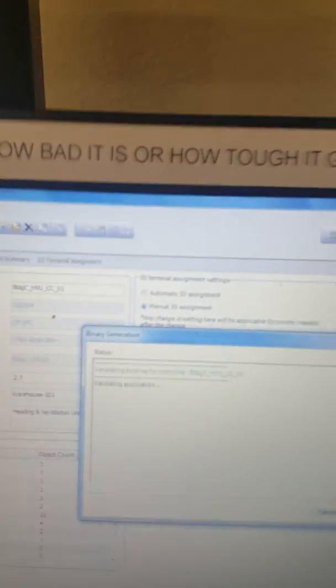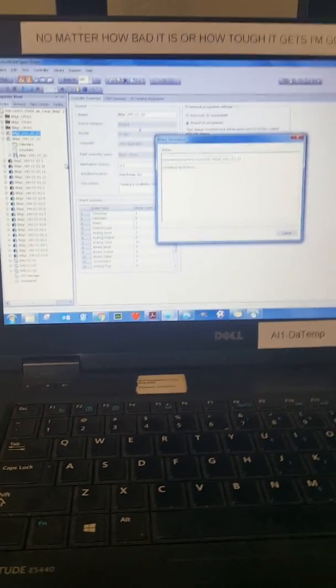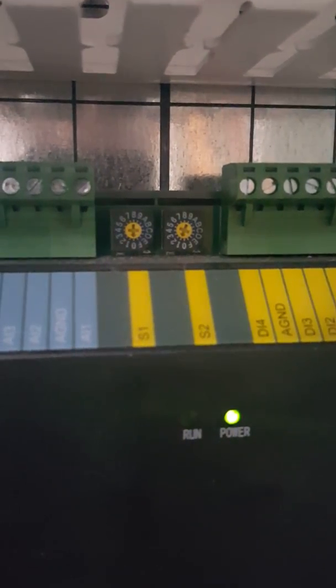Now, according to my drawings, I know that I'm on HVU CC01, so here we go. One of the first mistakes I made in the past was not verifying the MAC address. So what I do is I set the MAC address as 01 and just make the device MAC address 1, download my software, and then I make the MAC address match according to the specified drawings or the design engineer drawings. All right, so here we go.